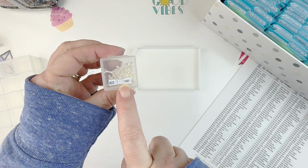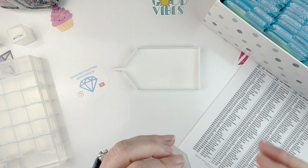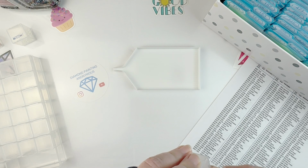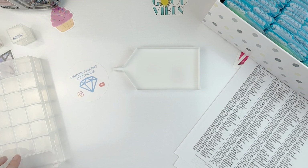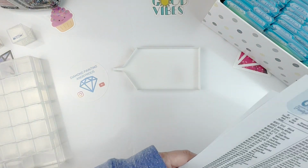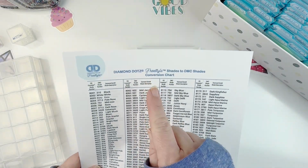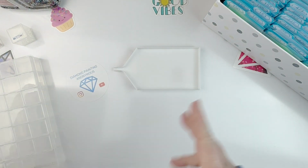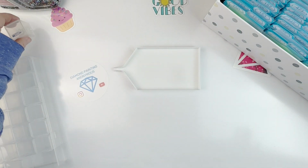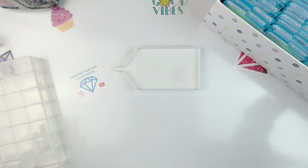All of the DiamondDotz ABs have 5,000 codes instead of 8,000 codes, and they're on a separate conversion sheet. I don't even know if there is a conversion sheet for ABs. I think I found a couple of them, but I don't think there's a conversion chart that DiamondDotz provides for the ABs. But anyway, I'm gonna put those. My round ABs are currently elsewhere, so I'm going to put those somewhere else.